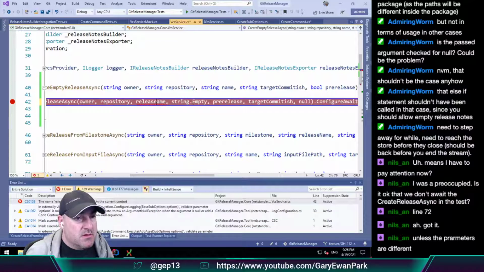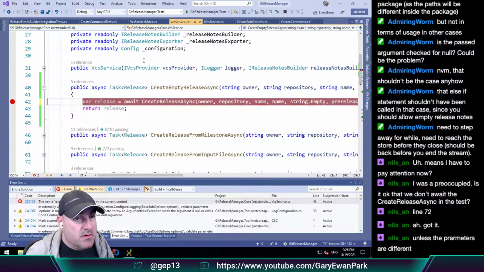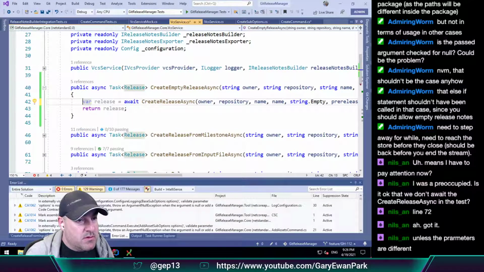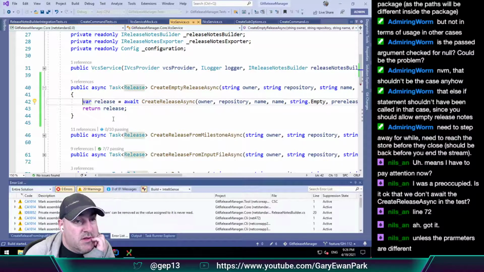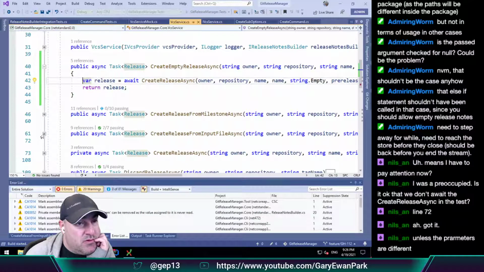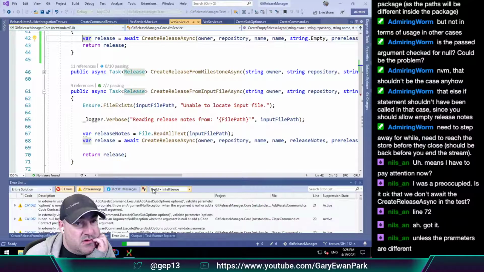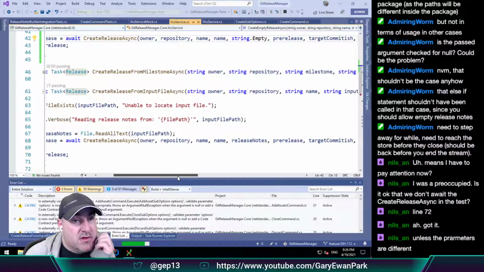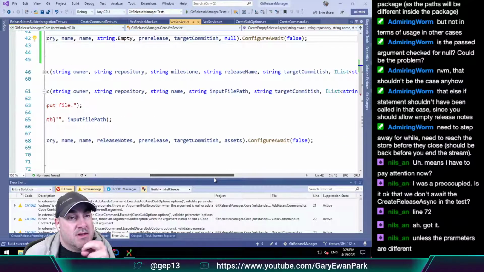Fine. Name. And that is more in tune with what we do with this, which is name, release notes, empty string, pre-release, target commit-ish, and assets, which we're passing in as null.